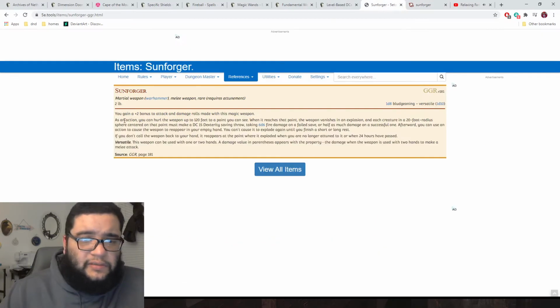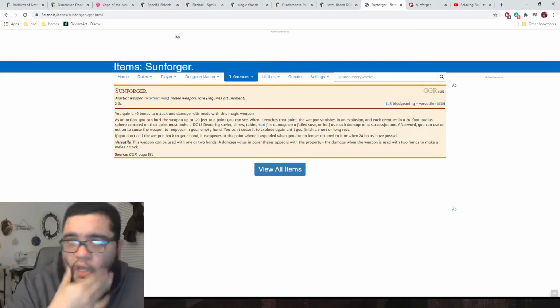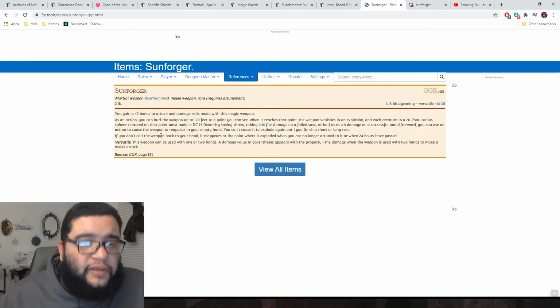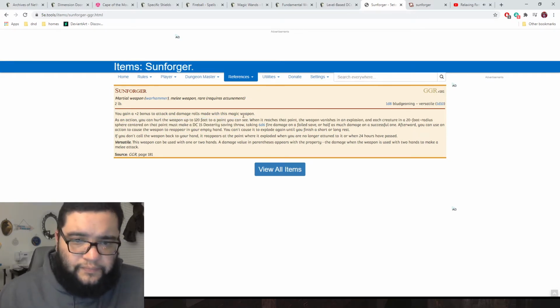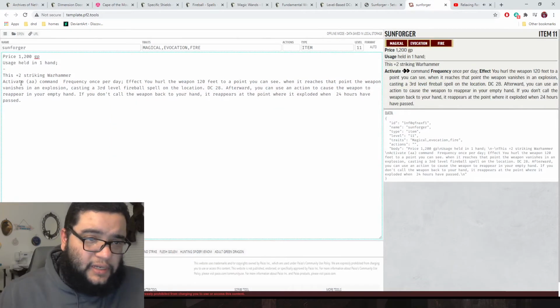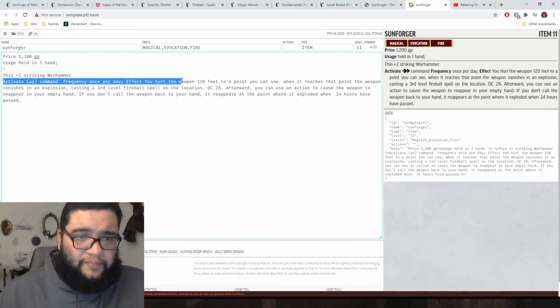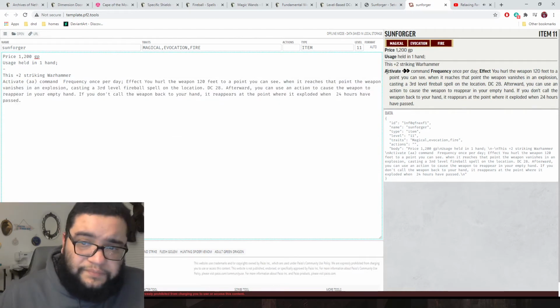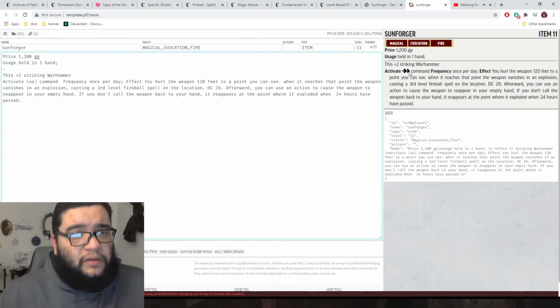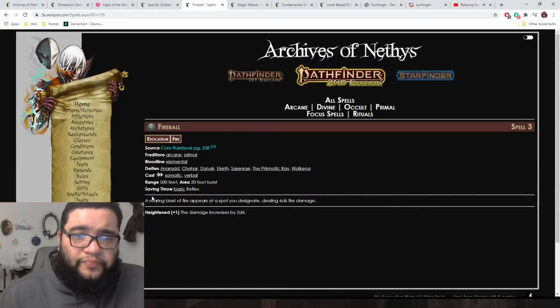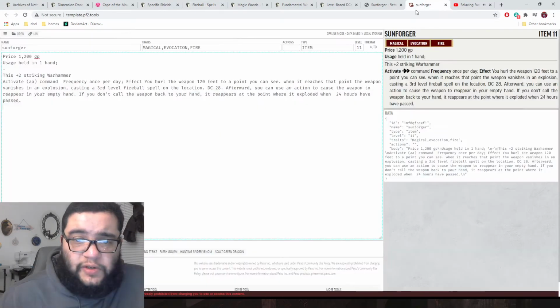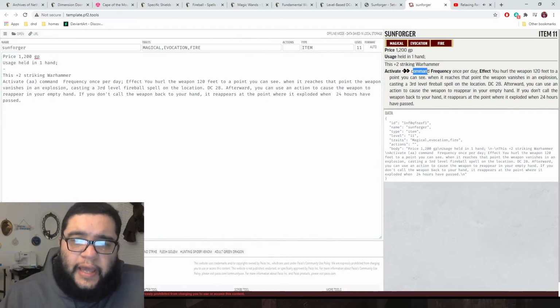Now the next effect, it says as an action. The action economy in 2nd edition Pathfinder is very different than 5th edition D&D. So what we're going to do is determine what the effect is to determine how many actions it is. In this case, it's fireball. Most effects will always have this heading. Its activation is usually the spell in this case. Fireball in 2nd edition is 2 actions. So it's a two action activity to activate it, and it is a command.